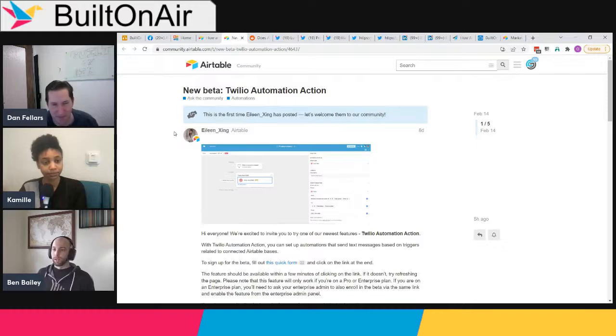Yeah, cool. I don't have any use cases for our business use of Airtable, but there are quite a few personal Airtable projects that I could see taking advantage of this. I wouldn't pay for the SMS service, but if they had a free tier or something, I could totally be interested in that. They do have a free tier, I believe. All right. Do you know, Camille?